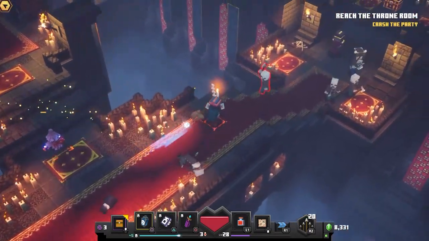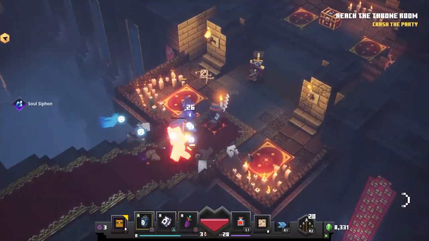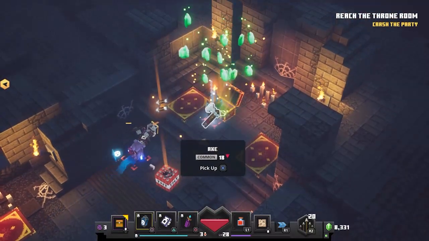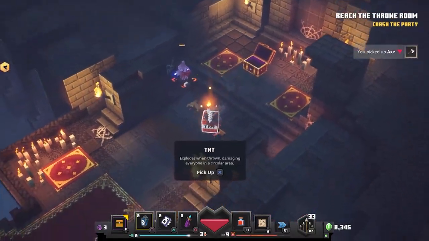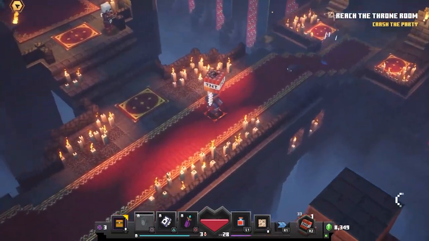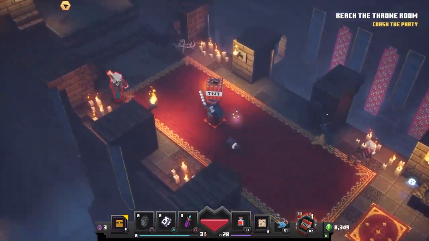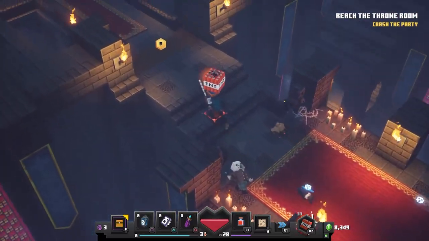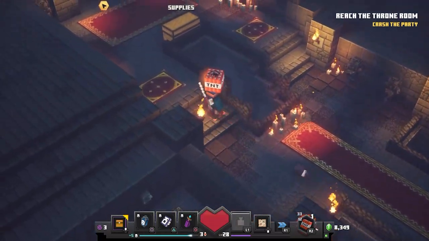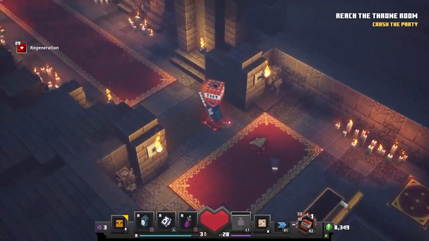You want us to go up. So I'm going that way. Find another treasure chest. Still no merchant. But arrows. Arrows are good. Arrows make me happy. Not you. You can go choke on a potato. Supplies. Supplies have arrows. That is good.